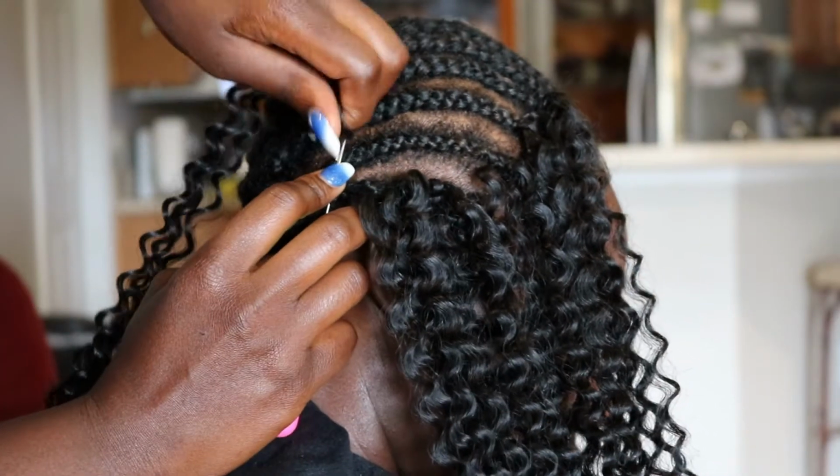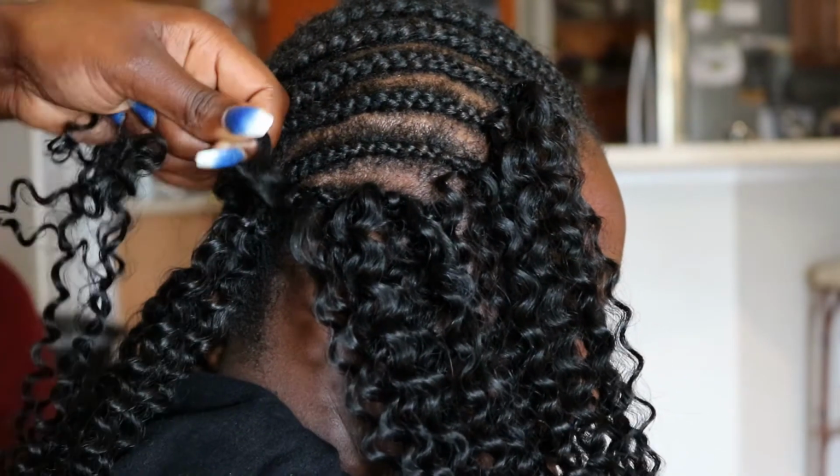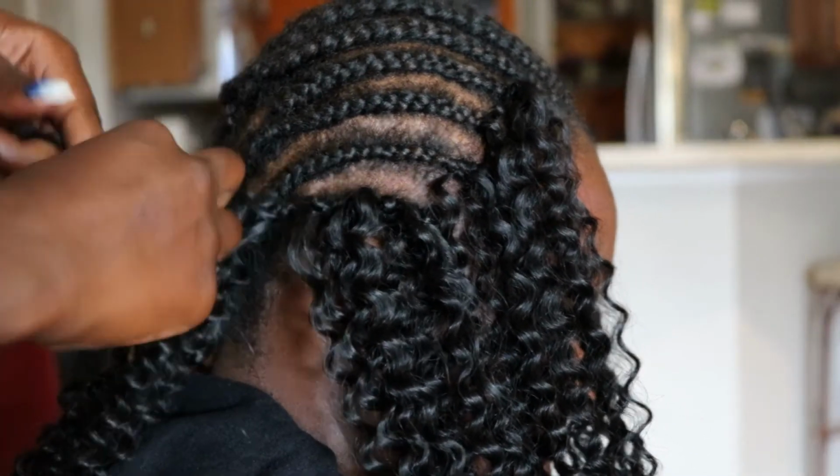And you want to continue these same steps 3/4 of the way up. And once you get to the front, you want to do just 1 strand instead of 2.